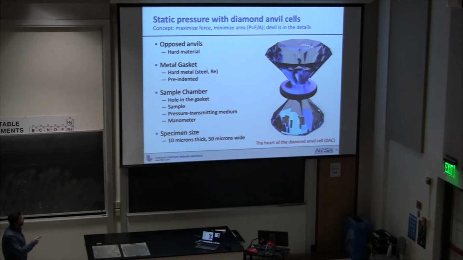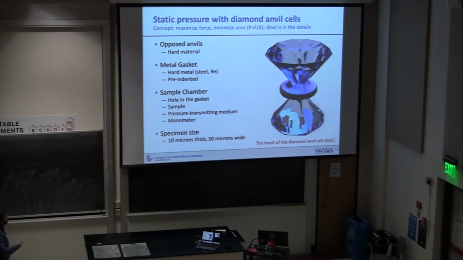What we get from the diamond is we're allowed to put a lot of force on it because it has a high bulk modulus and it has a high elastic modulus, which means that it has a very high yield strength. So we can push on it a lot before it fails. So your limiting factor for generating pressure is generally, how much force can you put on it before it fails, and then how small of an area can you make and it stay there.